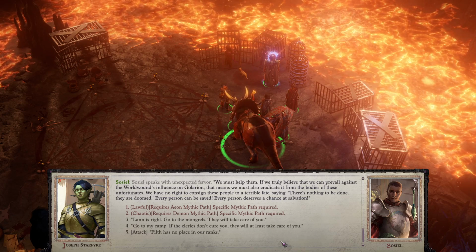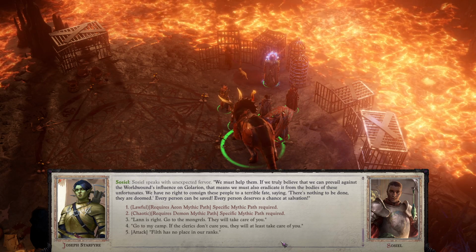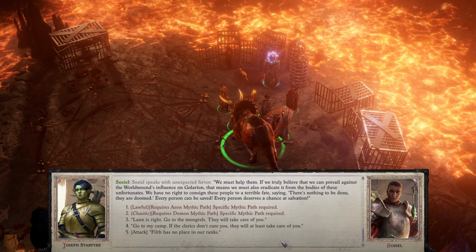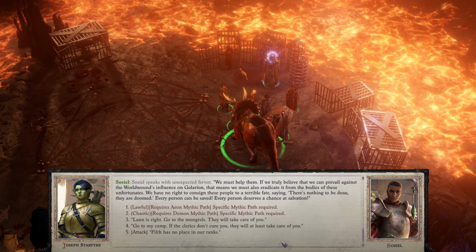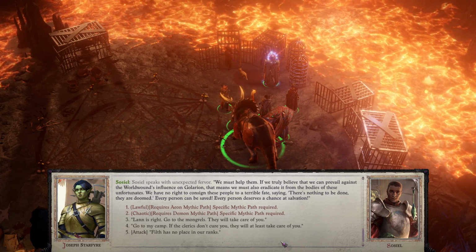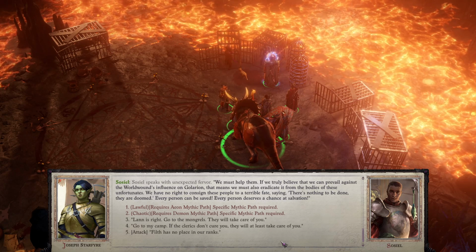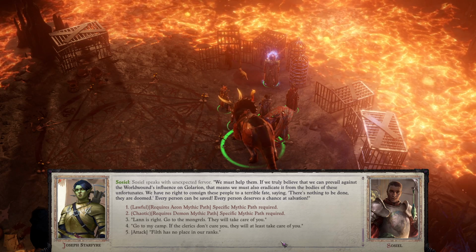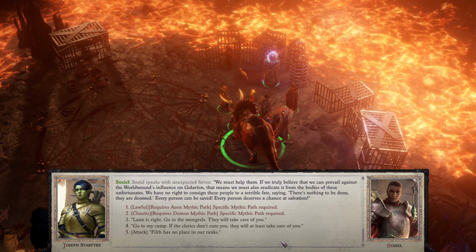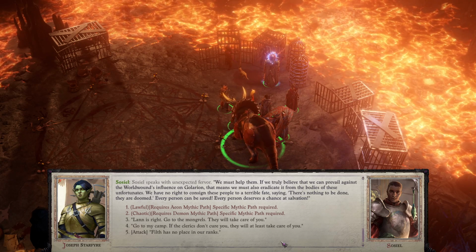Soziel speaks with unexpected fervor. We must help them. If we truly believe that we can prevent or prevail against the World Wound's influence on Galorian, that means we must also eradicate it from the bodies of these unfortunates. We have no right to consign these people to a terrible fate, saying, there's nothing that can be done, they are doomed. Every person can be saved. Every person deserves a chance at salvation.